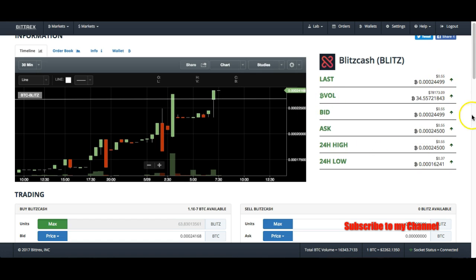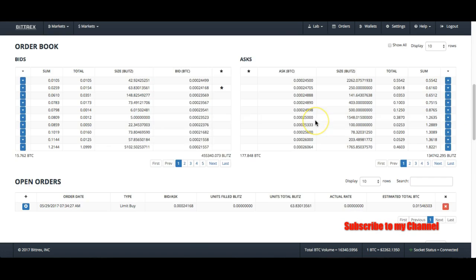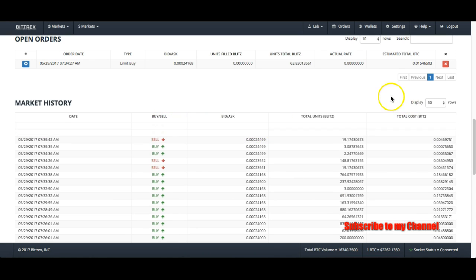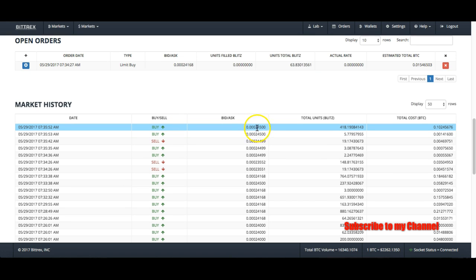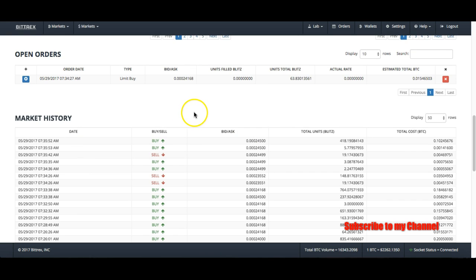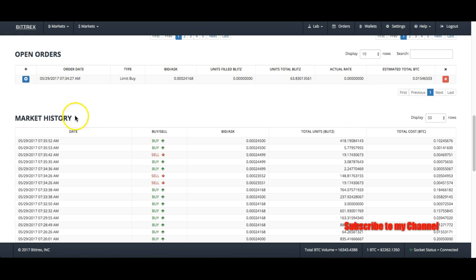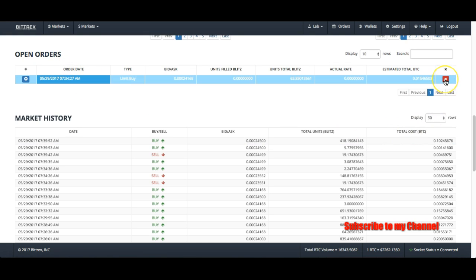As you can see, the volume is still increasing, so that means people are buying. Here it is, guys. Someone's selling 24.49. I hope we don't get too many of these sells. There it is, 24.5. So we good. We are on an upward trend, so that's good. Again, you just want to keep an eye on this. If you feel like, hey man, I think I'm losing too much, your order is still here. It's an open order. You can hit the red and cancel.